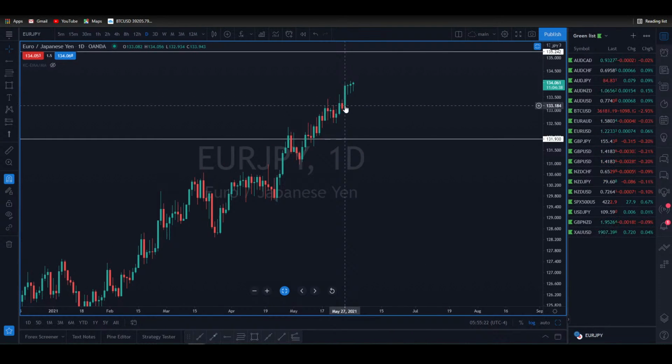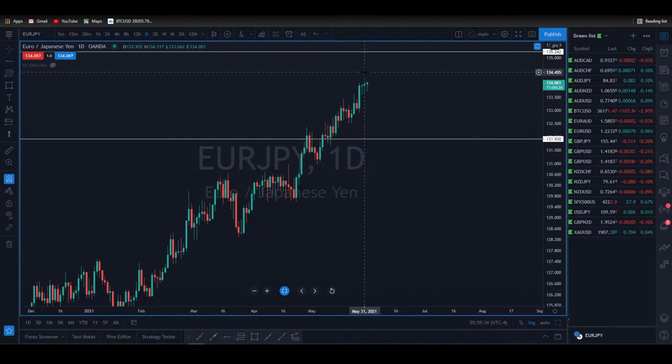This is good. You definitely want to see big, strong, bullish candles like this. And since you haven't immediately reversed and taken out that high, it doesn't look like a bull trap. Could it be working on making a trappy trap? Yeah, it could be. It could be making a trap. So just be careful. It is extremely extended.